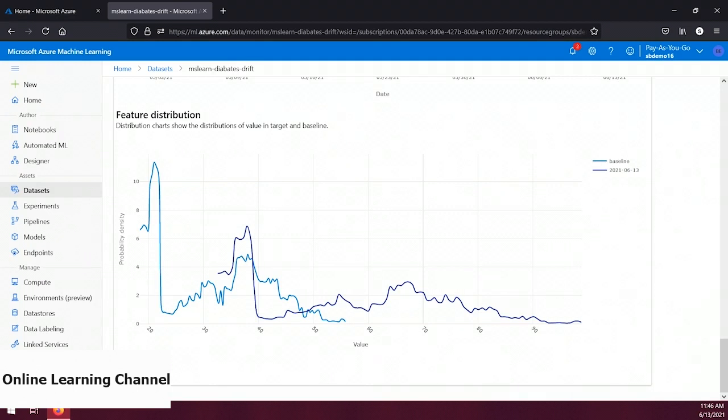First, the baseline series is telling us that we have a lot of patients around 20 BMI and another hump around 35 to 40 BMI. Meanwhile, our target series is telling us that we have a lot of patients around the 35 to 40 BMI mark and way more patients at extremely high BMIs. We also have no patients less than 30 BMI. Now, since we created our target dataset by augmenting the baseline dataset, well, this is exactly what we expect to see. Anyway, that's it. That's how you visualize, pivot, and play with the data drift information that you collect with your datasets over time.